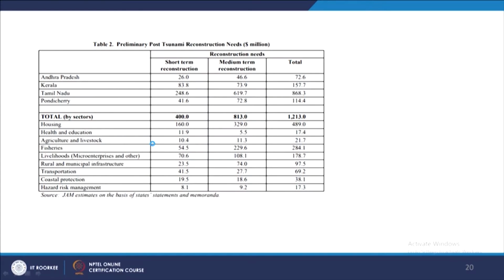And also the needs assessment: what kind of budget do you need? One has to look at the short and medium term. Immediately, in the relief and rehabilitation stage, what do you need, but in the medium term, for the next one to two years, what kind of budget might you need? Each sector, how much it needs, this is the kind of assessment it makes.